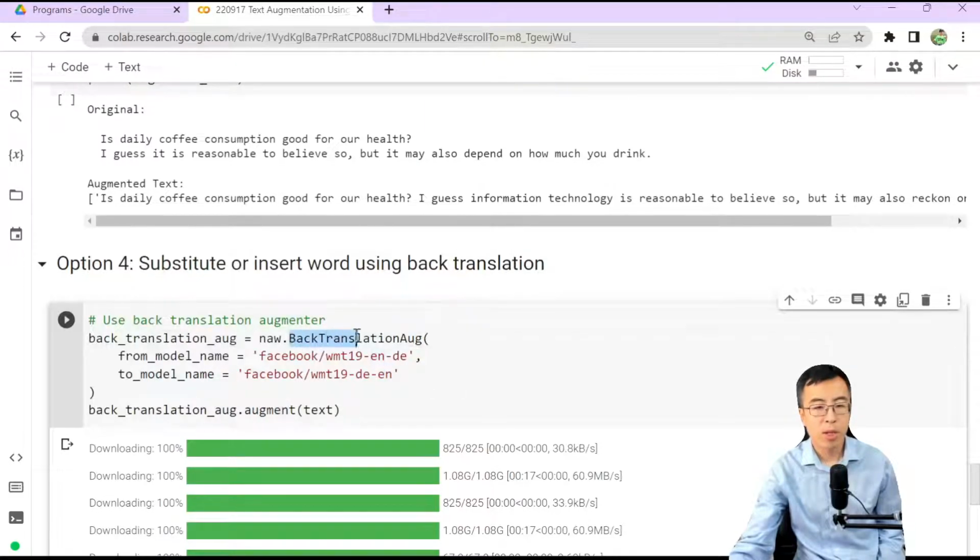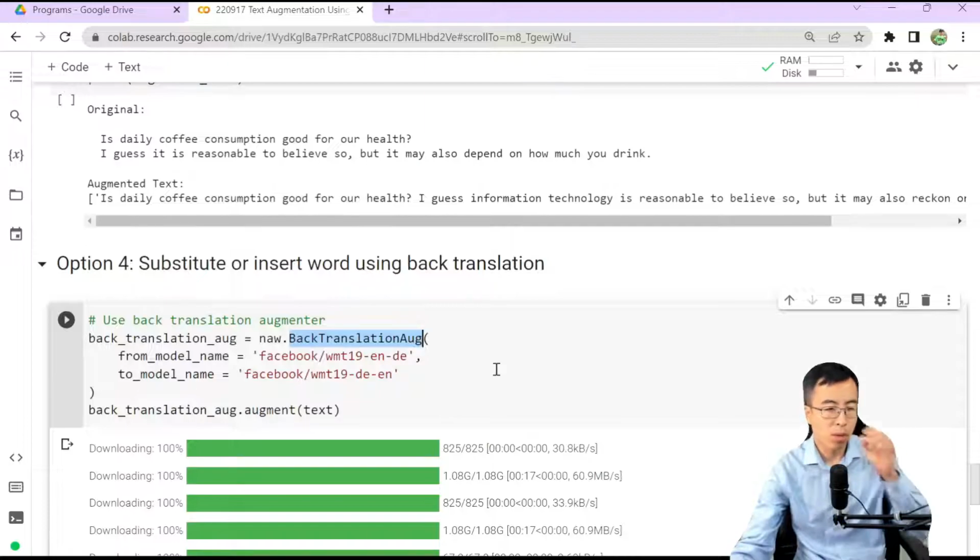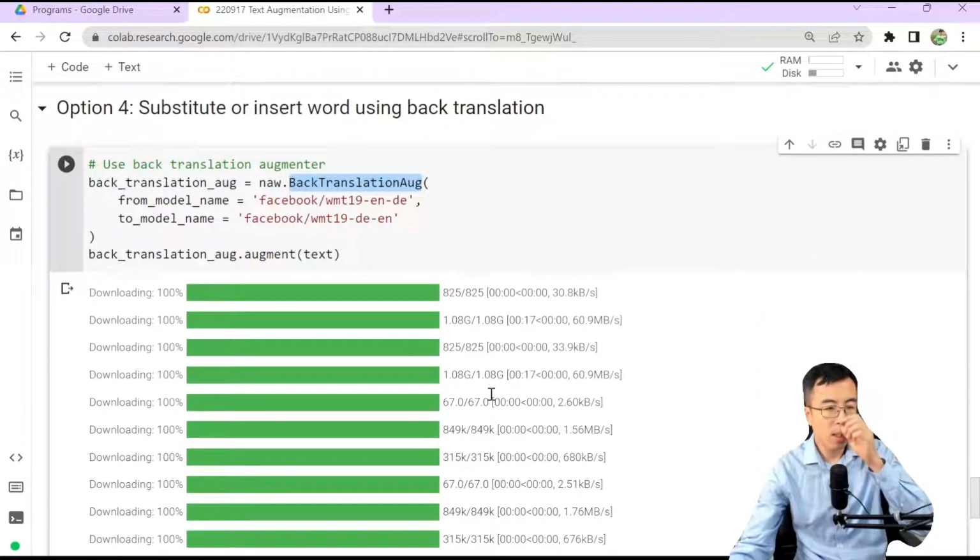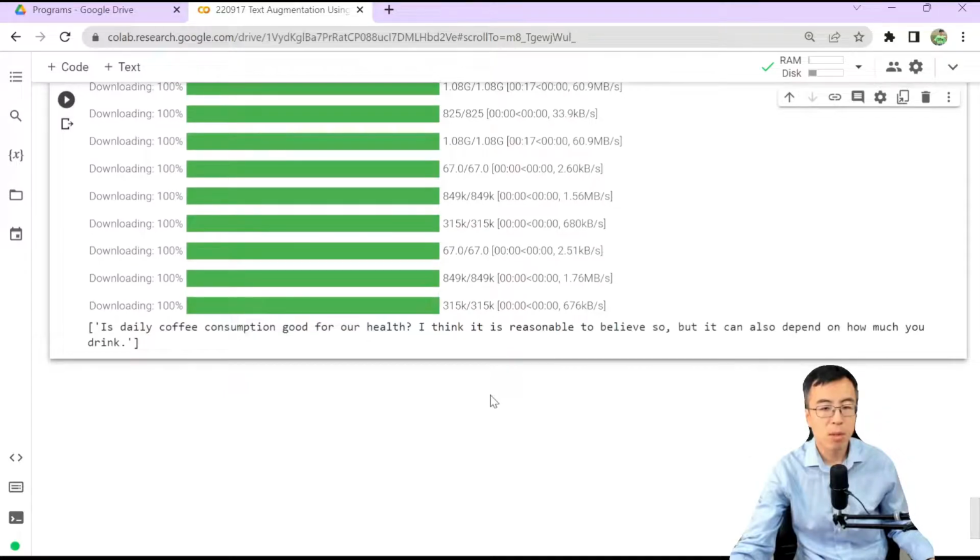And I'll use the function BackTranslationAug to do so. And here, let's take a look at the results. The augmented text is: daily coffee consumption good for our health? I think it is reasonable to believe so, but it can also depend on how much you drink.